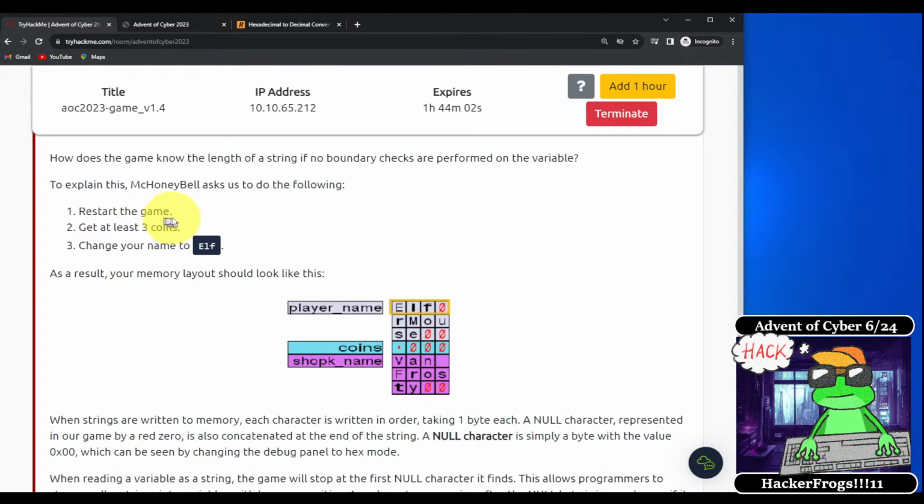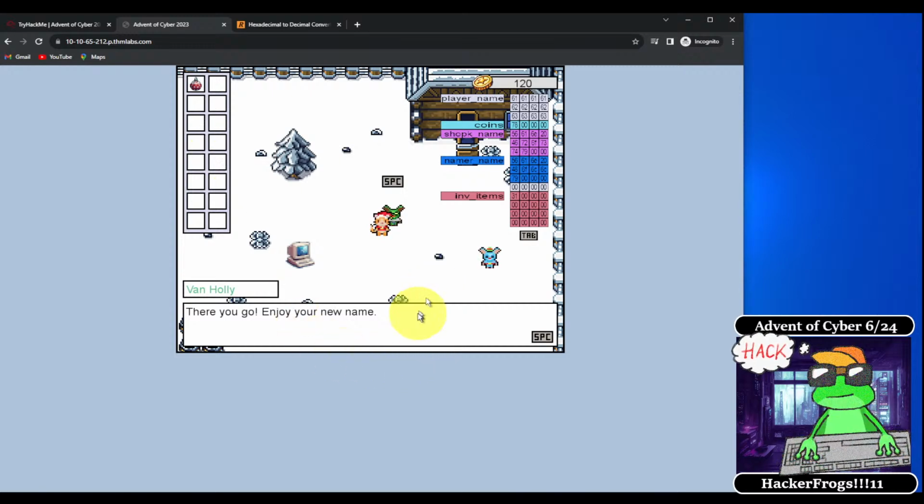To explain this, McHoneyBell asks us to do the following. Restart the game, get at least three coins, change your name to Elf. Okay, so inside the game we can restart the game.